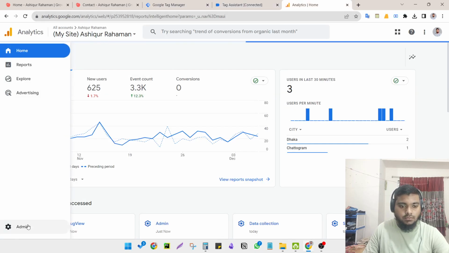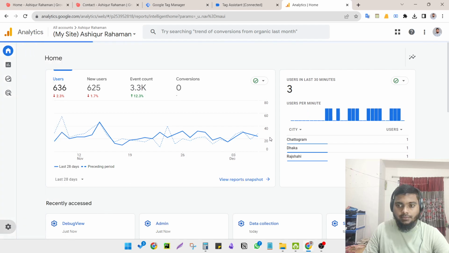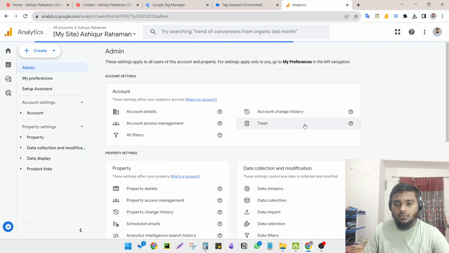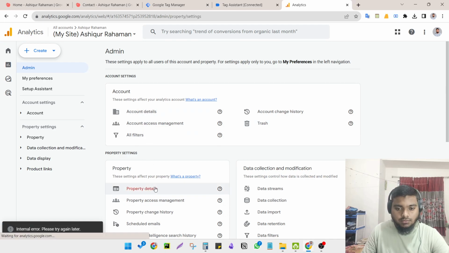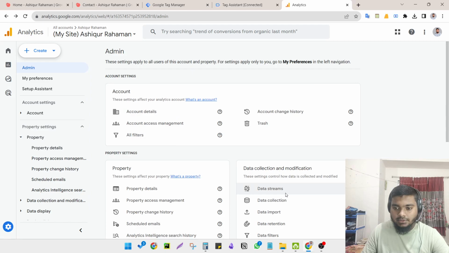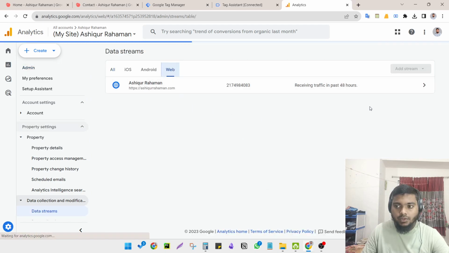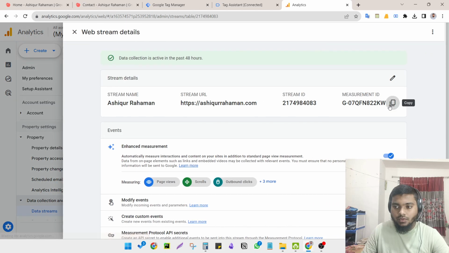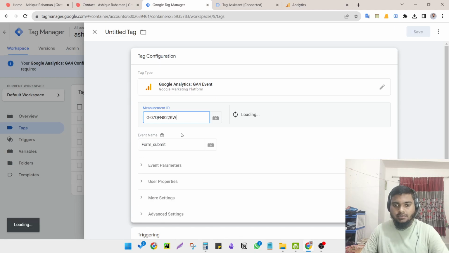Now go to admin, property details, data streams, click web, copy the measurement ID, and come here and paste the measurement ID.